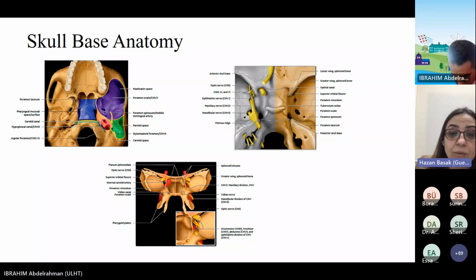So what you see down here is the coronal view of the sphenoid sinus with the internal carotid artery inside it, and we should also deal with the vidian canal and foramen rotundum, which are very important foramina between the cranium and sinonasal cavities, and we have to be sure where they are on the CT scan. The vidian canal and foramen ovale are the most important structures we need to focus on when we are dealing with sinonasal neoplasms. Next one.